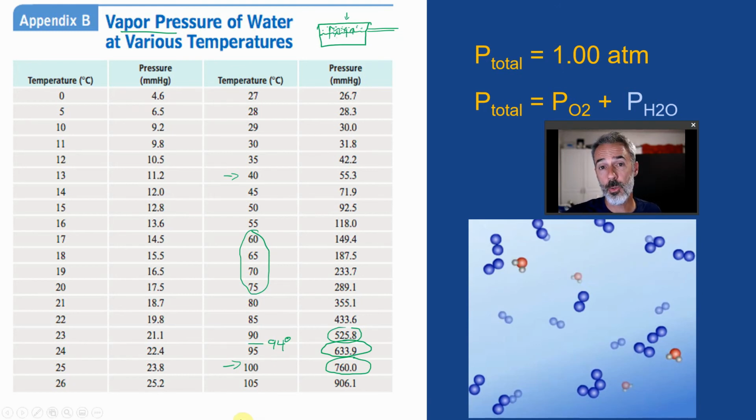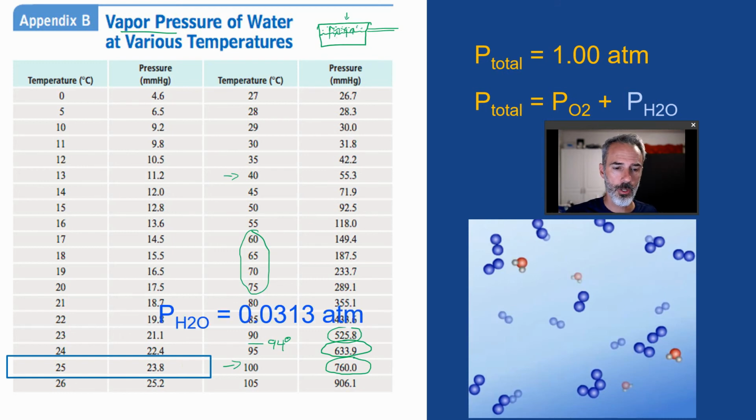Now, what temperature do we need? Well, we did it in an everyday ordinary lab at about 25 degrees Celsius. I think they said 298 kelvin. So we need the vapor pressure of water at 25 degrees Celsius. That's the vapor pressure we are going to have to subtract away from 1 atm. Now, of course, this table's in millimeters of mercury, and it's surprisingly hard to find a vapor pressure table that's in atm.